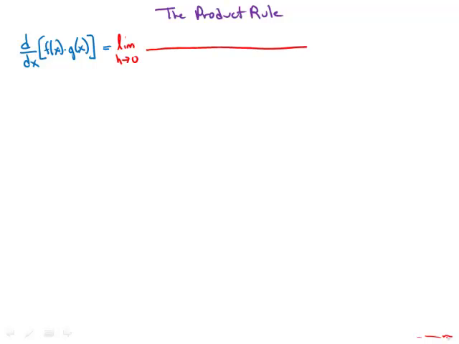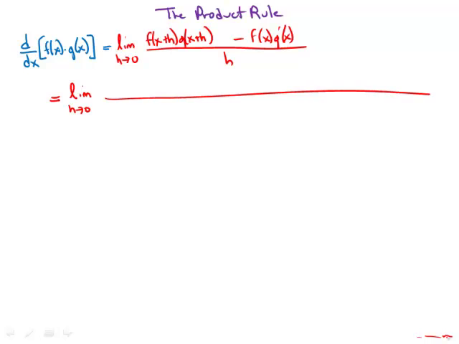So, going back to the definition of a limit, definition of the first derivative, limit as h goes to 0 of f of x plus h times g of x plus h minus f of x times g of x all over h. Quite a mess. Well, I'm going to use this old math trick. This old math trick is adding and subtracting the same thing. And of course, you're always allowed to add and subtract the same thing because that doesn't really change the value.